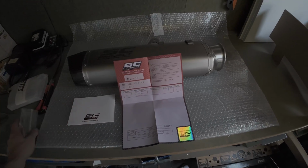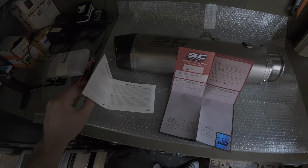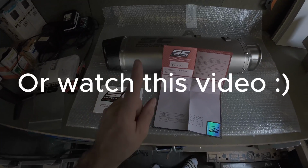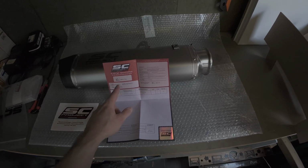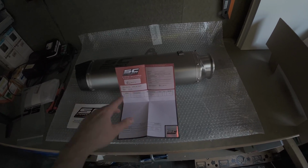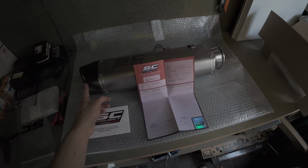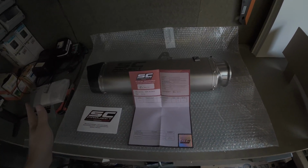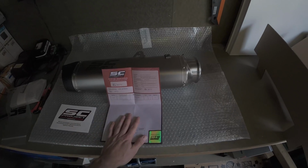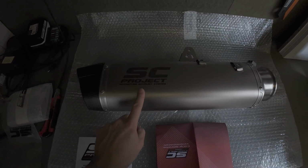So after unpacking this plastic thingy, I read through the instructions and the warranty thing, which was not really that helpful. My advice is go on YouTube and search for the install. But this is very much important as well, because this little paper here shows the ECE type approval certificate, so that you are not going to get in trouble when riding or when the police sees another kind of exhaust. Although my opinion is that with this certificate you will be having no issues at all. So very important that you know this. If you're in the market for a cool looking exhaust, I would definitely recommend the SC Project.